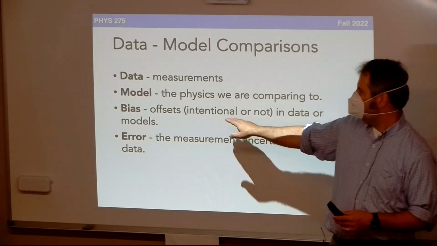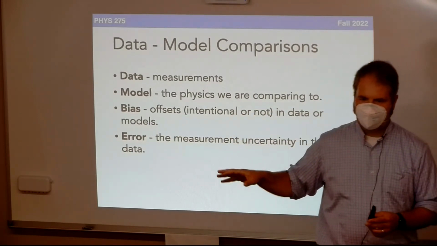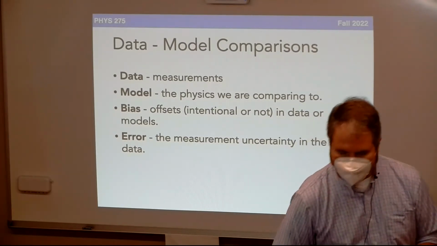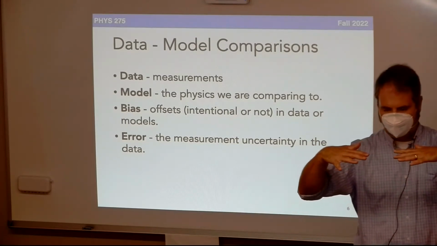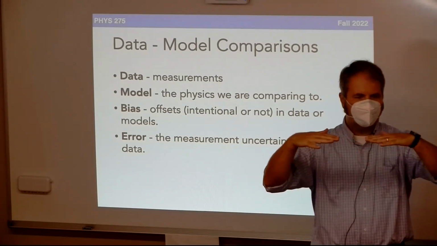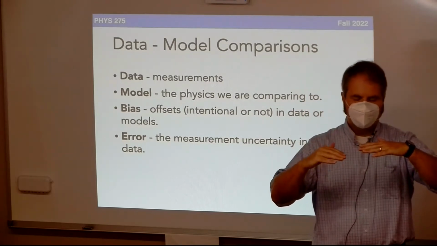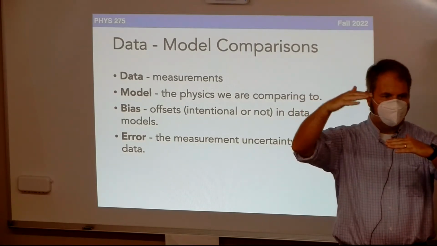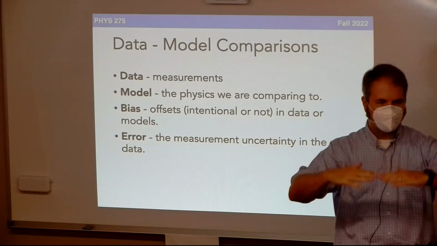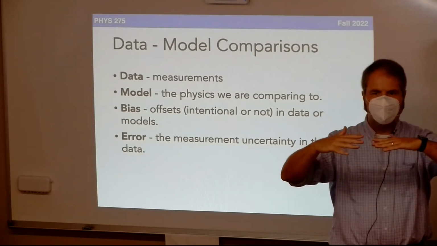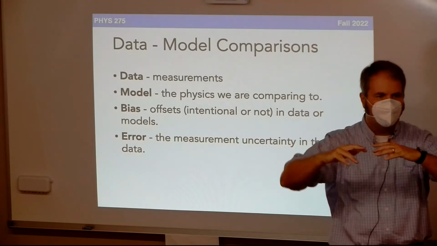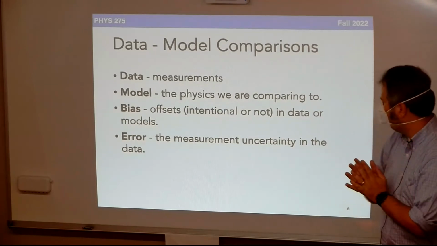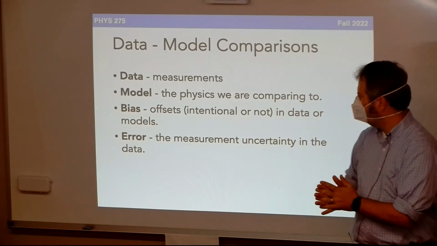You have things like bias. These are offsets. Intentional or not, your instrumentation may have an offset. The one that I usually deal with is the night sky, where the night sky is a certain level of electrons in my detector. It's never completely dark, so you have a base level, and then whatever you see is on top of that. So here's 0 counts, then the night sky gives me 5, and the moon gives me 1500, for example. But what I'm interested in was that tiny little thing next to it, which was 3 counts, for example. So bias is offsets from where you are, intentional or not.